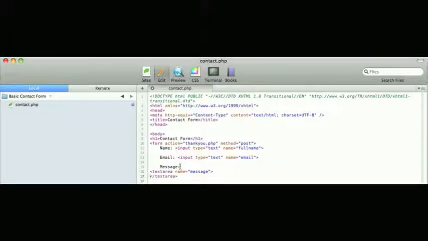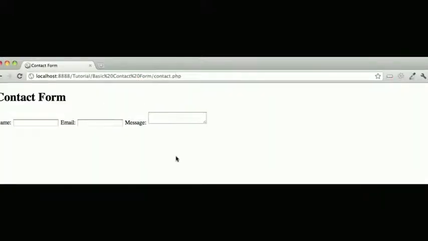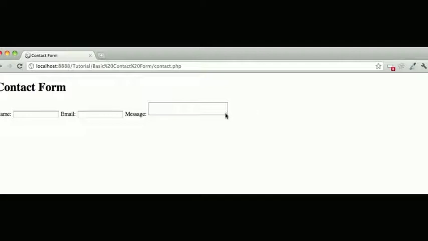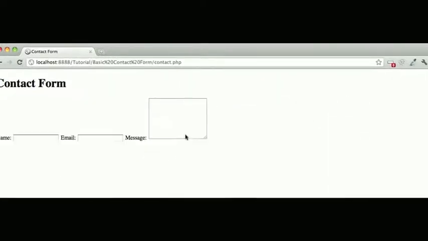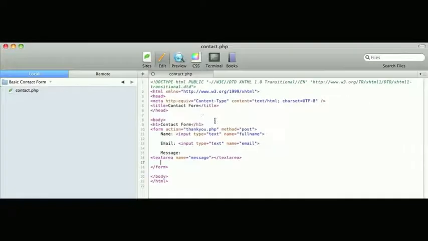and it comes with a closing tag. I want to make sure you have that for a textarea. For the input, you don't require it, but for the textarea, you do. And now let's see what happens. You see that the message box is much larger, and in my Chrome I can resize it to whichever size I want.